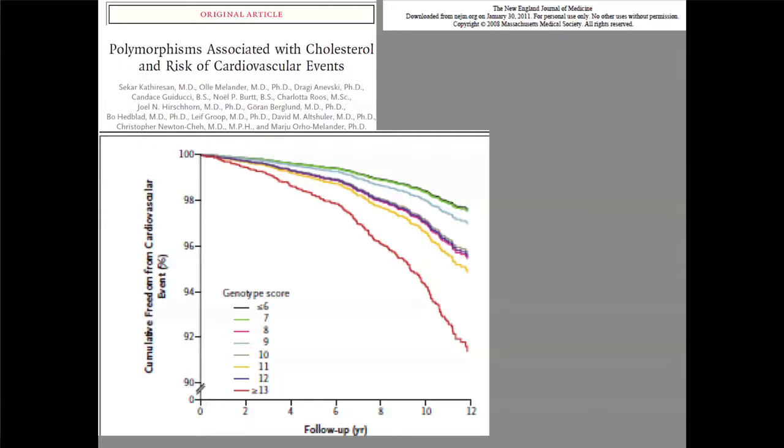Now, you could say, why can't you combine gene analysis with the Framingham score and get something better? And actually, this was done. There are something like 18 polymorphisms looked at. You can do things much more easily these days than when I was studying in 1985. They screened thousands of patients, looking at, in this case, 18 different gene variants, and then followed these patients up for a number of years to see how many died over that period. As the number of those polymorphisms increased, the number of patients who died over that 12-year interval increased too. You can see that here on this diagram.